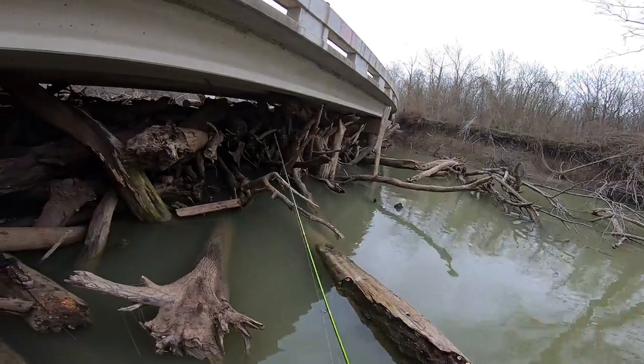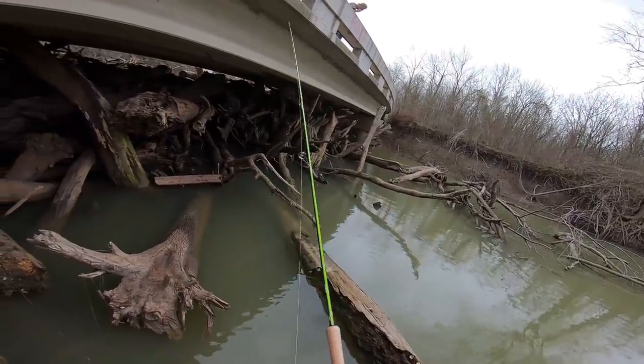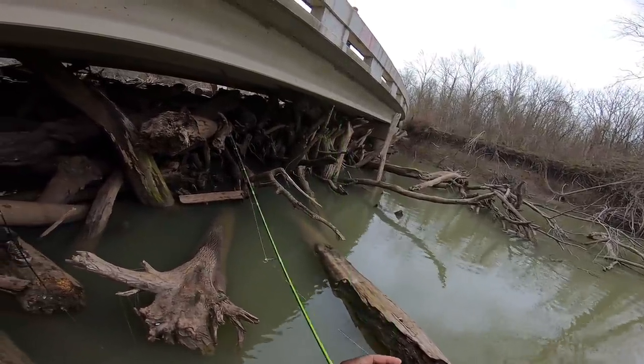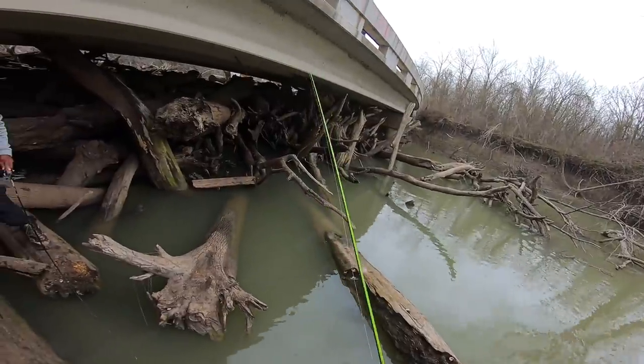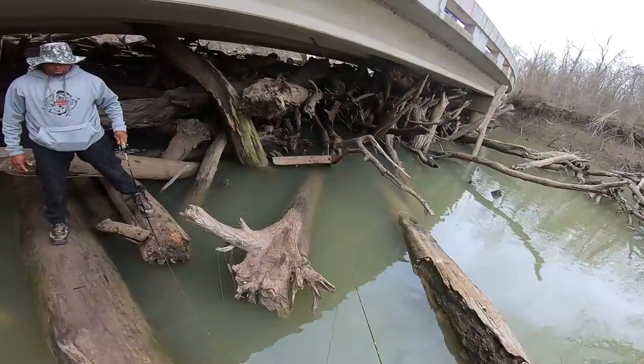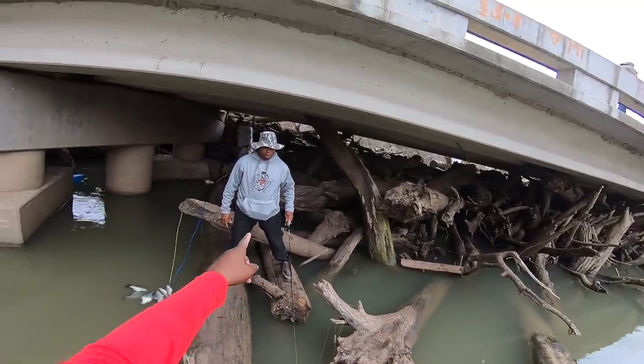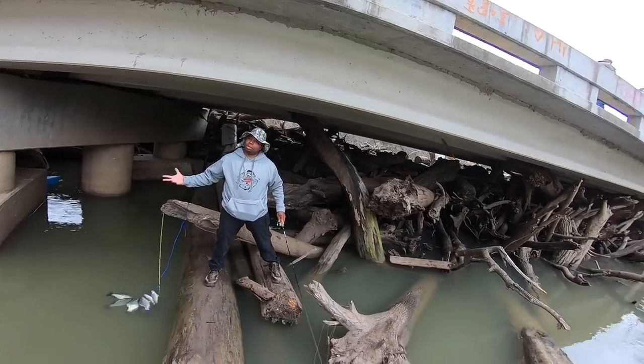All right, guys, today I'm using this 8-foot ACC crappie stick, and one of my Mitchell 310s with some Power Pro line on it. We are in the sand bass spot, as y'all see. Got my buddy with me. Who I got with me? Slavador.